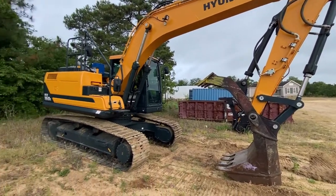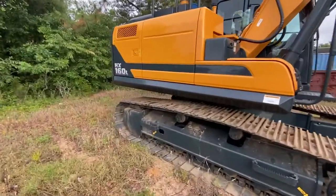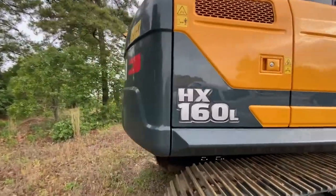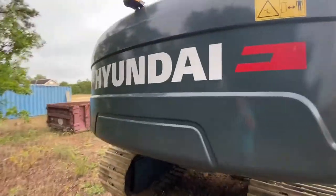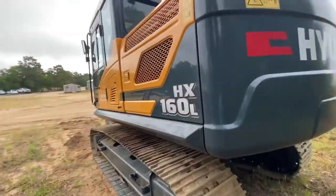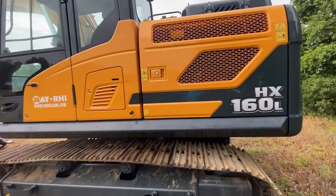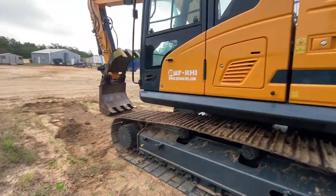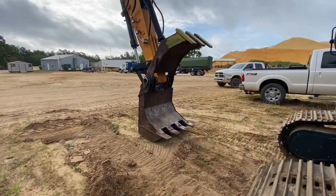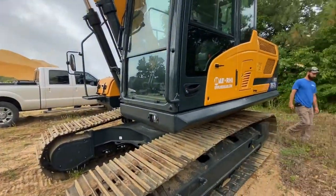Here is the new machine. Hyundai HX160L. Looks good. Yeah, that's about the perfect size for what we're gonna do. So this machine's main objective is to pull metal out of the waste, but we also use it to get trash off of trailers, and sometimes it gets hung up in trucks and what have you.